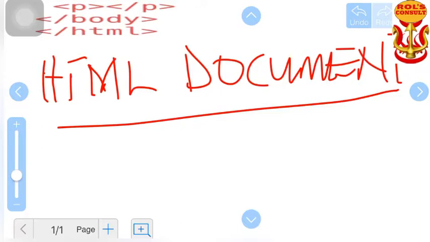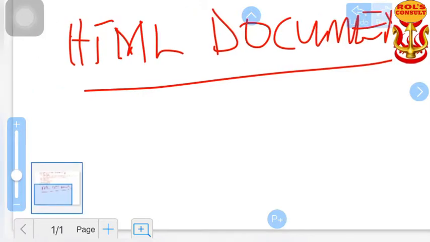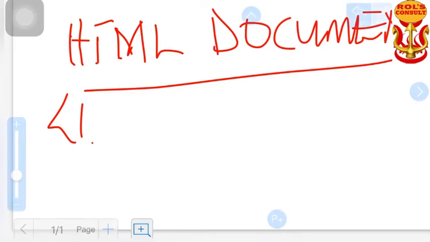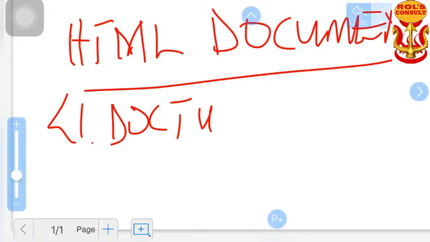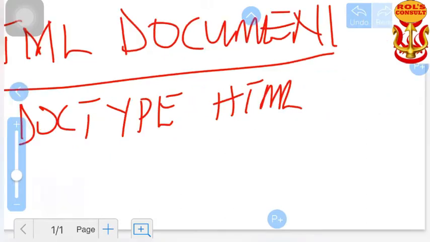I will write it here so that we will understand it well. So we have Doctype HTML, and it is being closed over here.